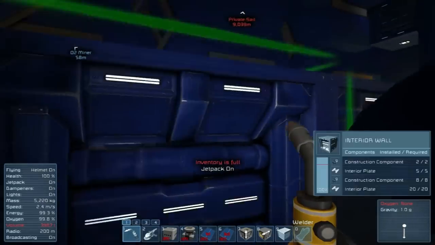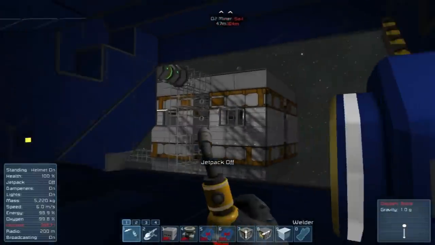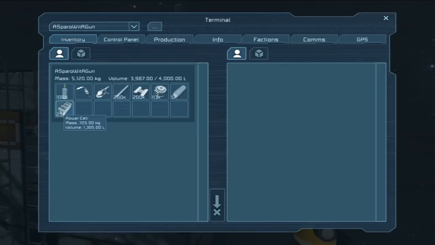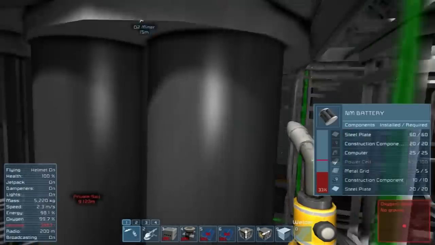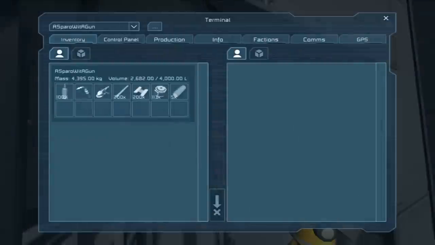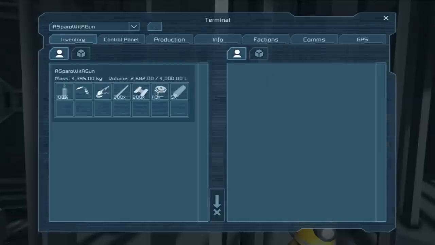Inventory full. Holy crap, that's kind of insane. How many did I even pick up? Oh, 29. It's because I have a bunch of other crap on me. Okay, that'll do it every time. So let's see, what do I have on me? I thought I used everything. Interior girder. Or no, that's steel tubes. Large tubes. Okay.